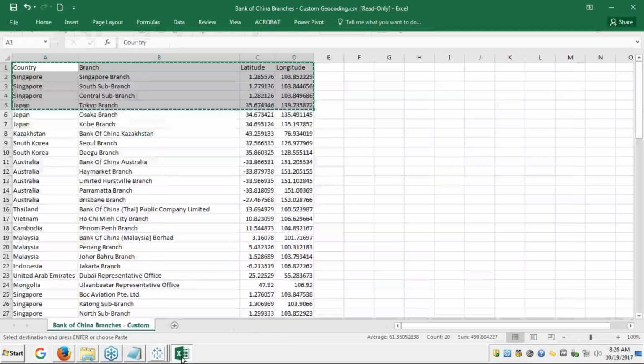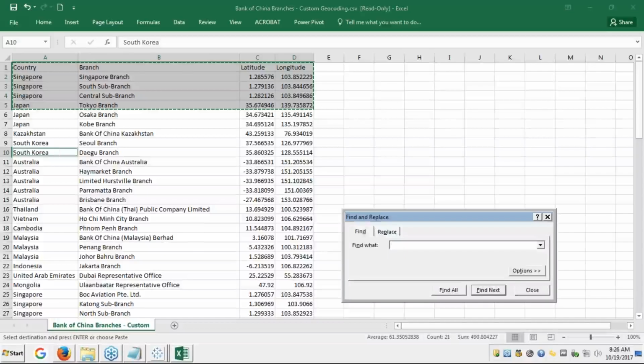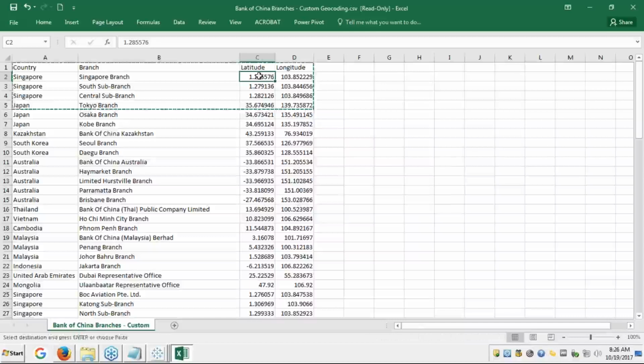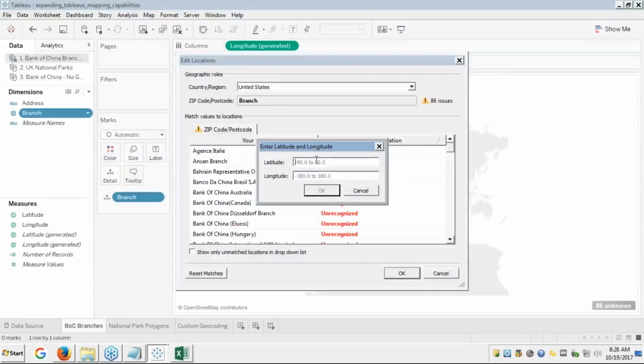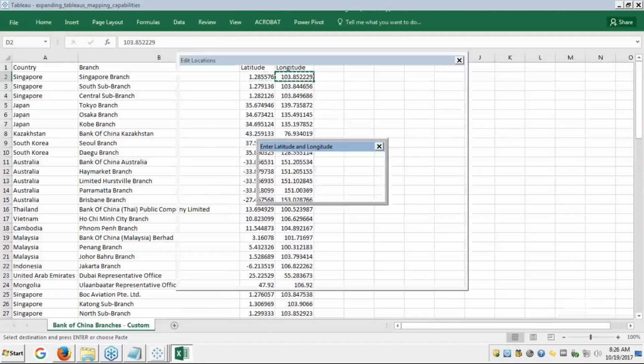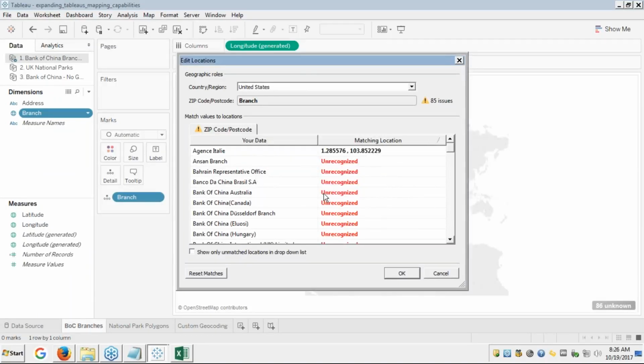Since we have the data with us, Agnes, let me just search for this. Let me give a geographical role for this particular thing. Let me take this latitude as this value. I'm manually entering the latitude and longitude, friends. And the longitude would be this. Let me enter this value directly here. Okay, I'm clicking on OK.